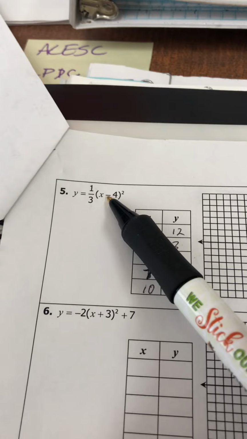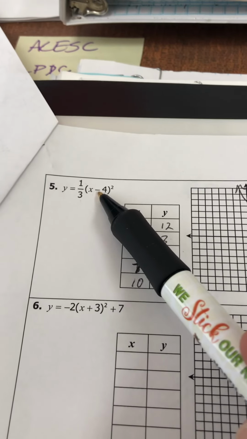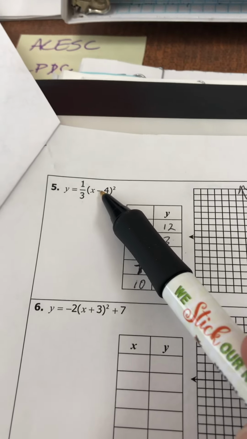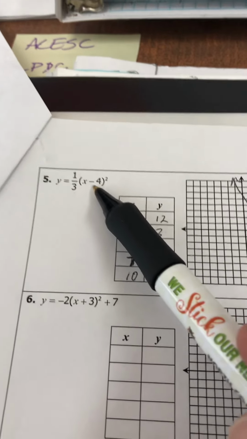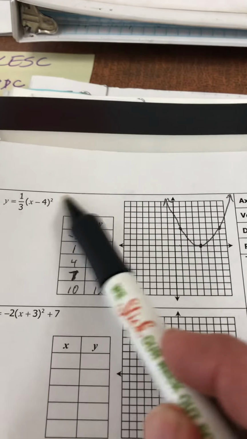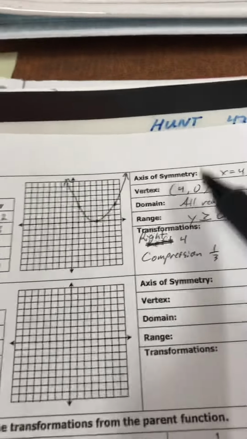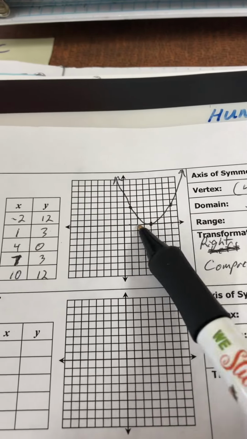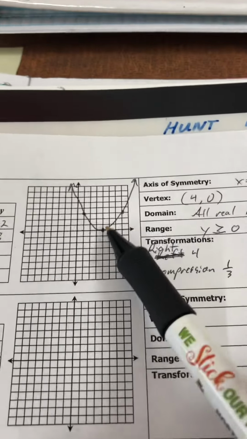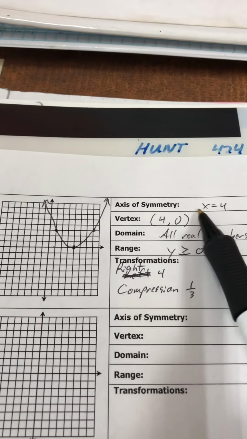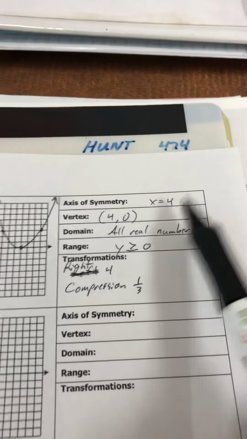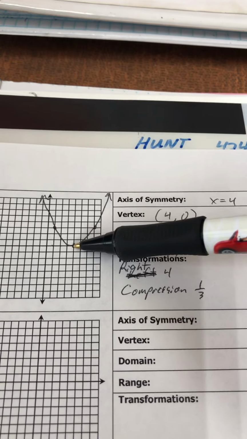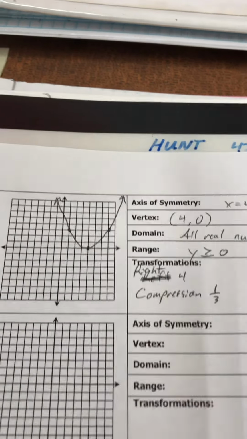The vertex. Okay, so the vertex is positive 4 because remember it's a negative h. So 2 negatives make a positive, so that's a positive 4. And we don't have anything back here. It's not moving, so it's going to be 0. It's going to stay on the x-axis, so it's not going up or down. It's going to stay right there. So your axis of symmetry is x equals 4 because 1, 2, 3, 4, it's right here. That splits it right down the middle.